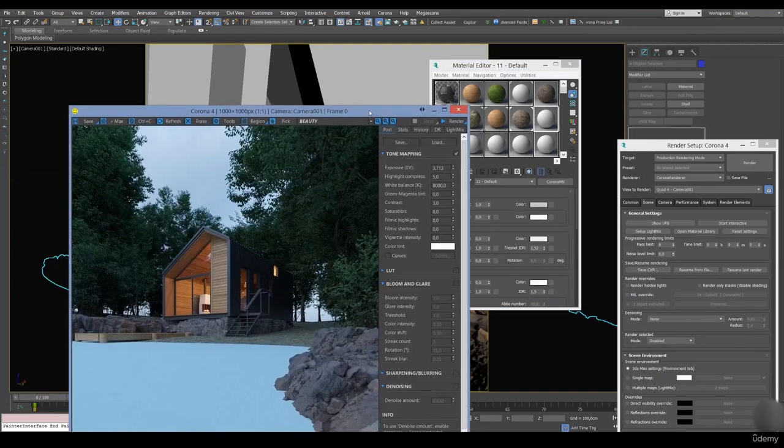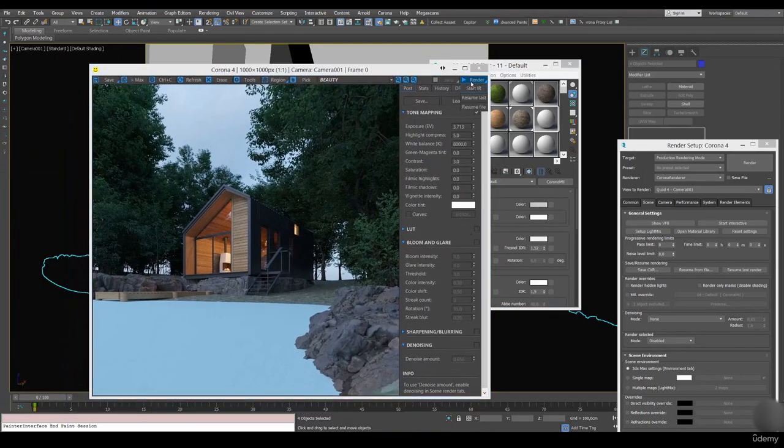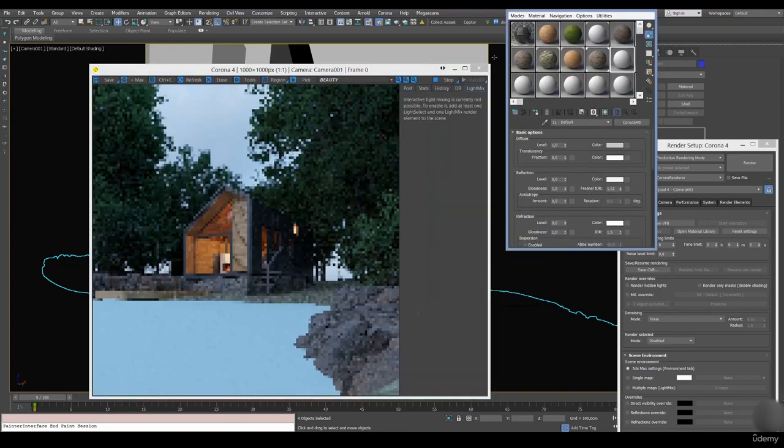Next, let's work with material of water. Let's launch the real-time render to see the real state of things. It may be lagging, but we'll be able to correct everything in real-time mode.